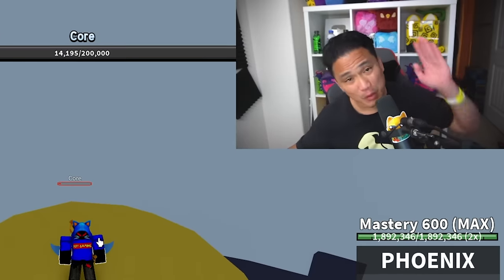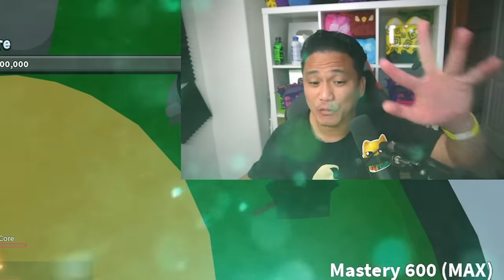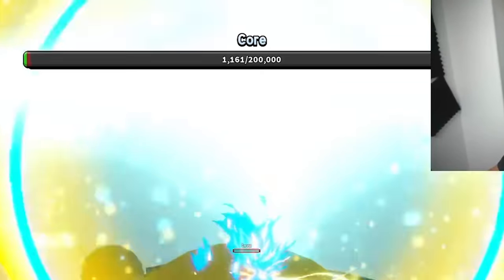Swift flight. Now, here's what we're going to do. We're going to do the blazing plumage. And then we're going to do the blue flames. Can we kill the factory with just blue flames? Let's try it right now. What fruit are we going to get? Are we going to get a good fruit? Check this out. And it's dying right now. It's dying. It's dying. And we're going to get the leopard.